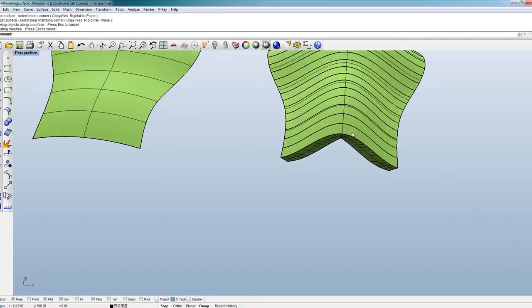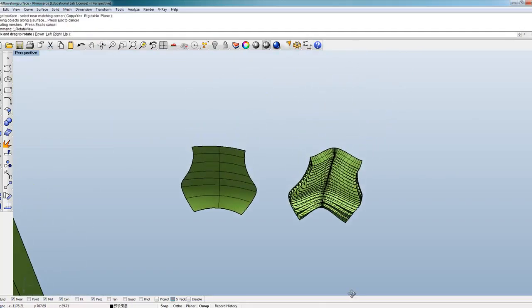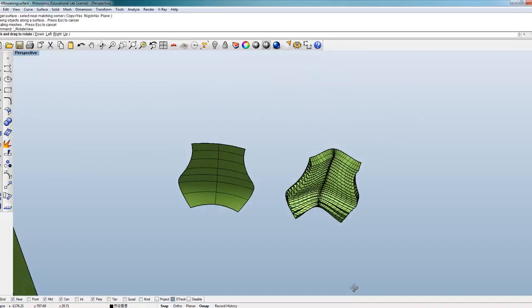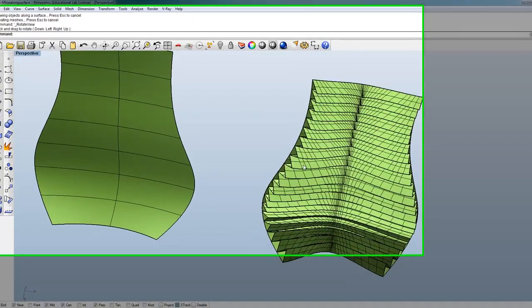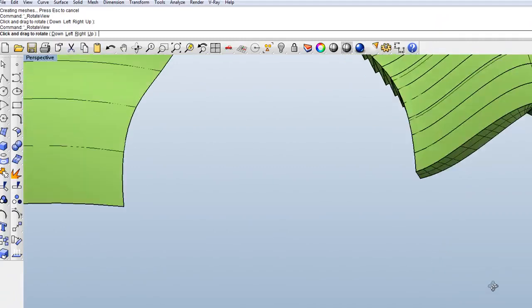So the first one is actually, maybe this pattern is a little bit too sharp at the center because of how the surface is constructed.